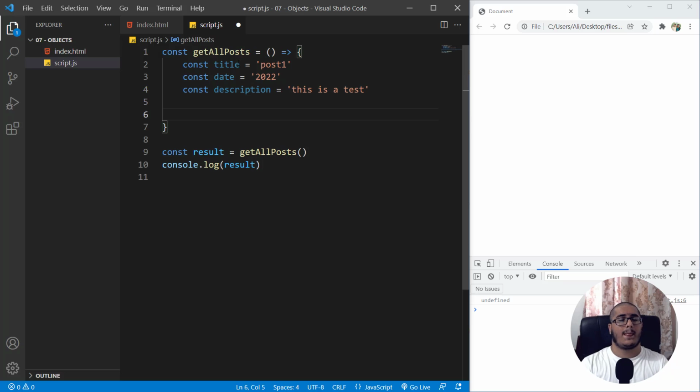And now we need to return these values, right? So we want to return this post. Let's just assume that we have this one post right now and we don't have any other post.